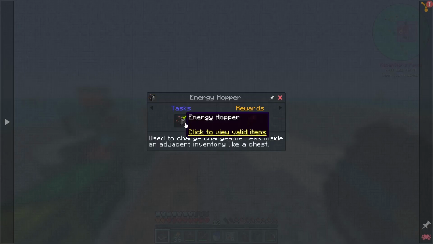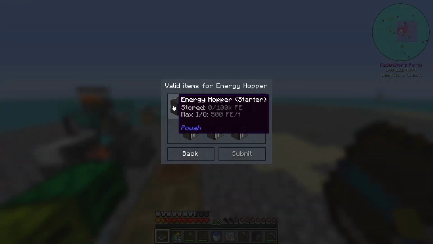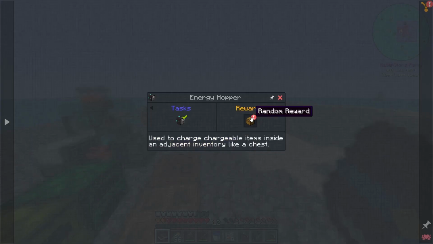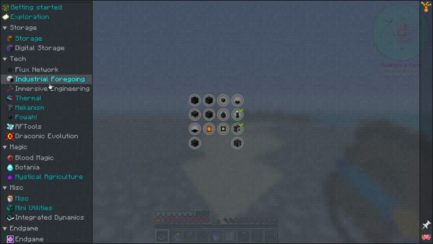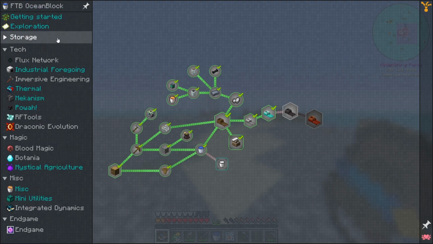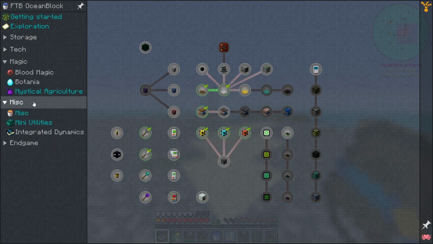Okay, Energy Hopper. Used to charge chargeable items inside an adjacent inventory like a chest. That's very good, now that I'm reading what that does. This one's pretty small. Looks like the max one. I mean, how expensive is this thing? I don't know what any of that is, so I don't really know. But main thing is, we get an energizing rod from it, which I believe we already have one. And I think that is everything. Yeah, I'm not seeing any more we can do.